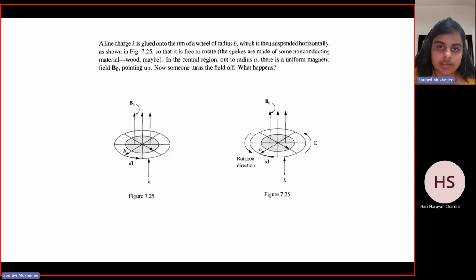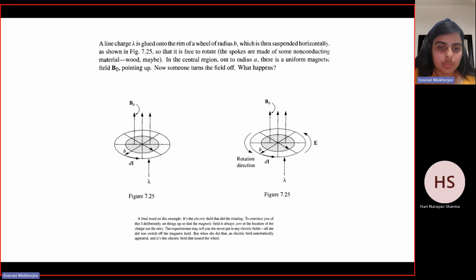So this is how induced EMF can be very active in this kind of questions. What's important to note is that it is not the magnetic field that is doing the work here. It is actually the electric field. Okay. It's important that in this region, there was no magnetic field, right? Magnetic field is only in the shaded region. But yet you get this rotation because of the electric field, which results from the change in the flux.